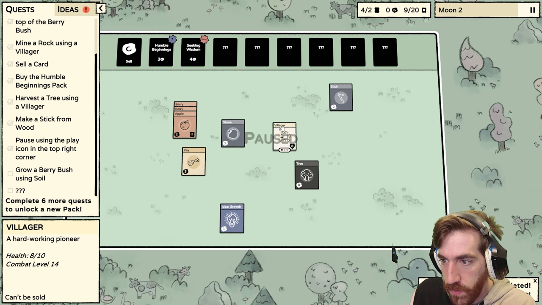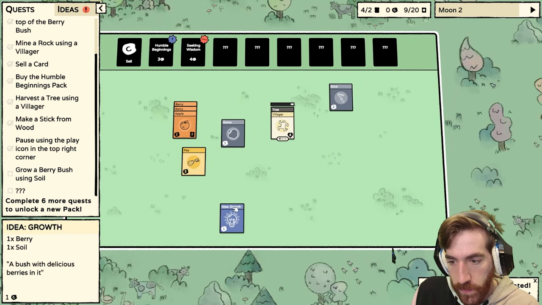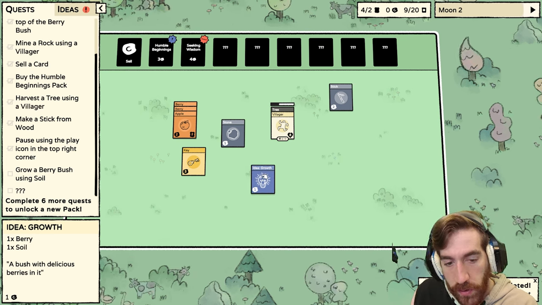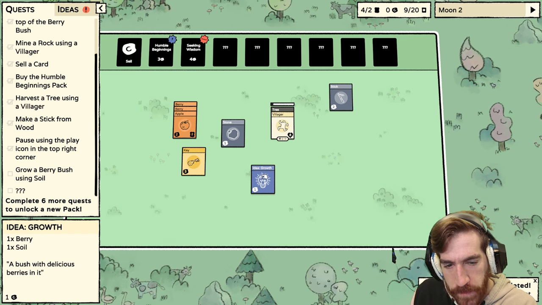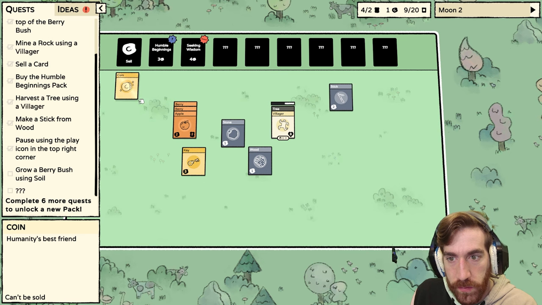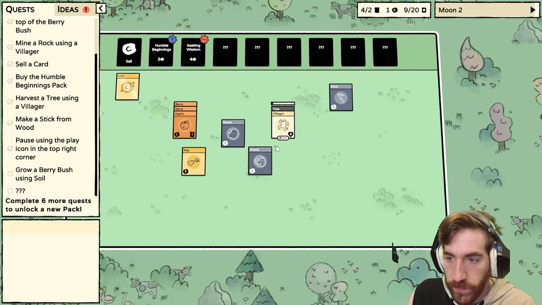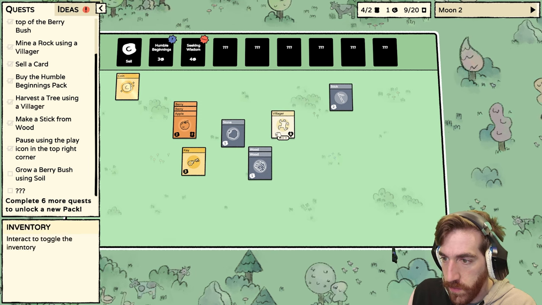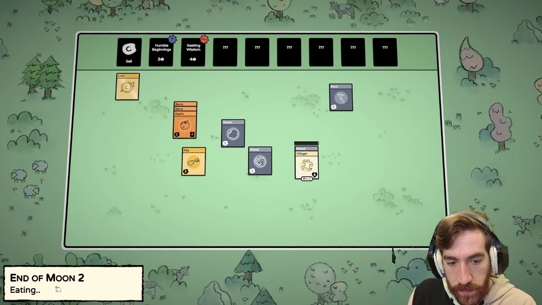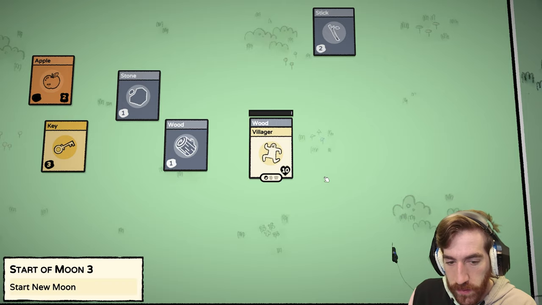Okay. We got another tree. Nothing happens when it's paused. So, what does this say? Okay. A bush with delicious berries in it. Idea is growth. One berry and one soil. Okay, so that's useless, because we already know we need to find soil. Okay. I don't feel like I'm making very fast progress here.